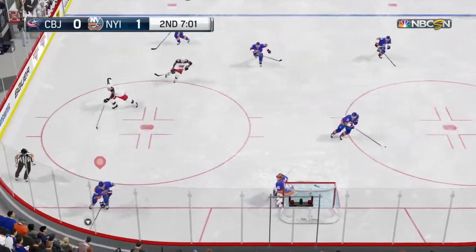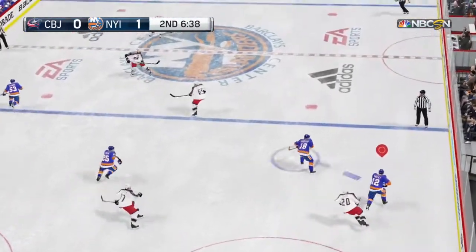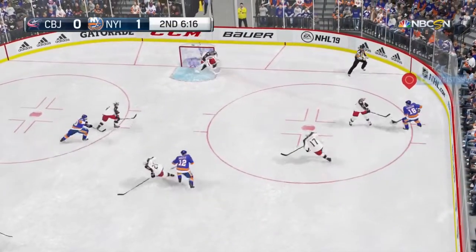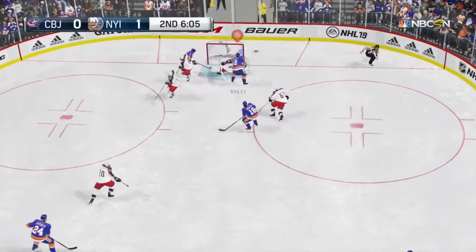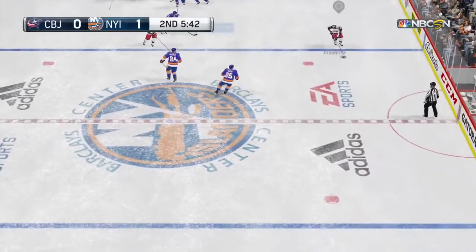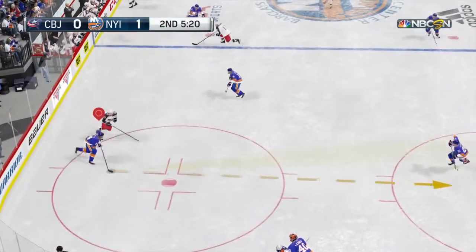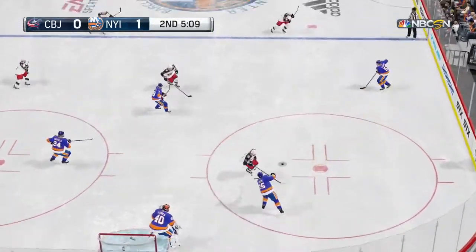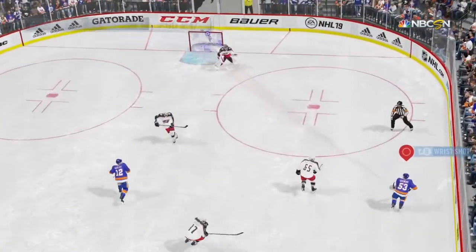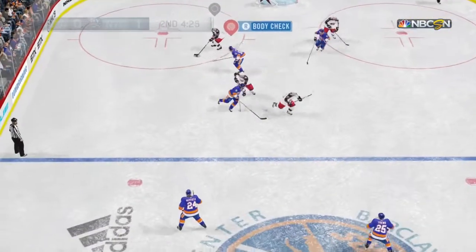And he'll wrap it along the boards. He's got it. Pass attempt to Bailey. Takes it up near the boards. Shoots. That puck slowed up and just missed the side of the net. He dumps it in. Columbus is going to wrap it around again. Pitching it to Cizikas. Skates it into the zone. Goes to the backhand. Nice try, but it didn't work.